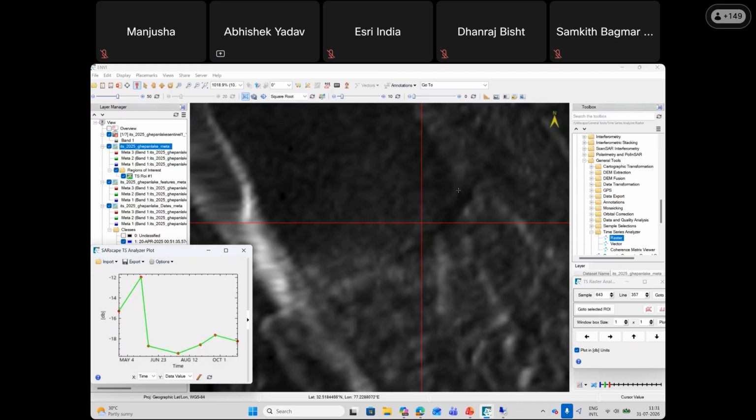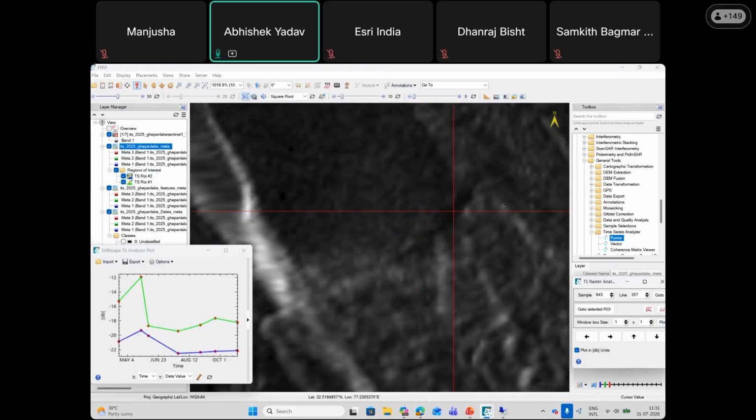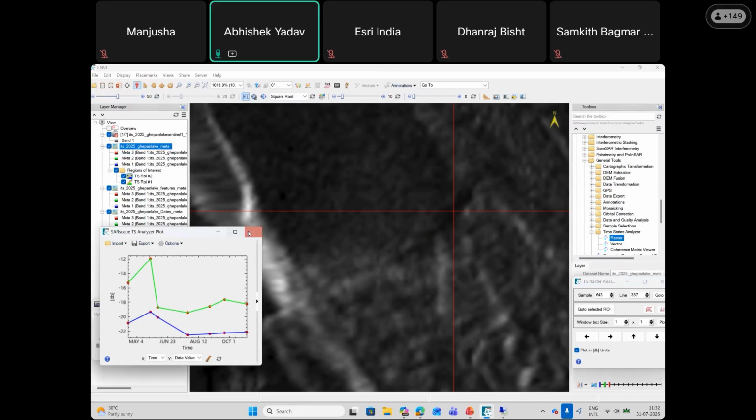So this shows that there is some kind of depth in this location, and you can just reconfirm it using a different pixel. On the blue part, you can see it is again dipping, and the dip is minus 22 decibel, which shows that the depth is quite a lot, and yes, the lake is expanding. This kind of information you can extract on a monthly basis, even with accuracy and precision.